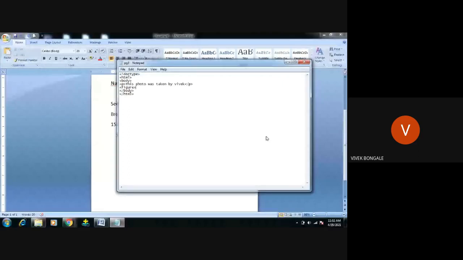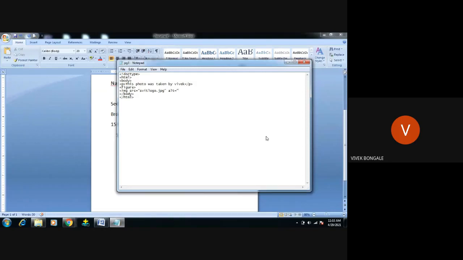Next I use the image. Image source equals SVIT logo dot jpg, close. This alt is alternate, it is optional.